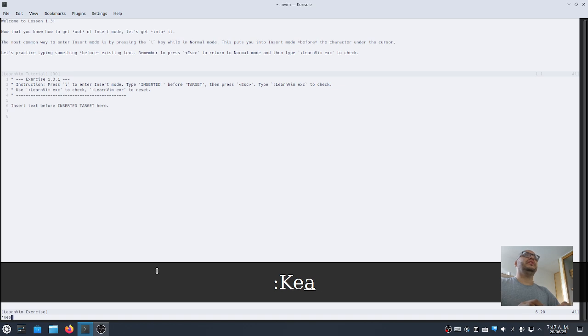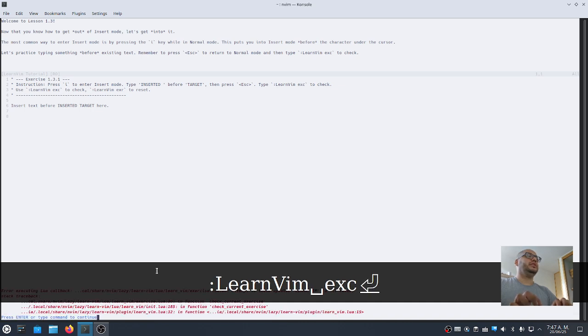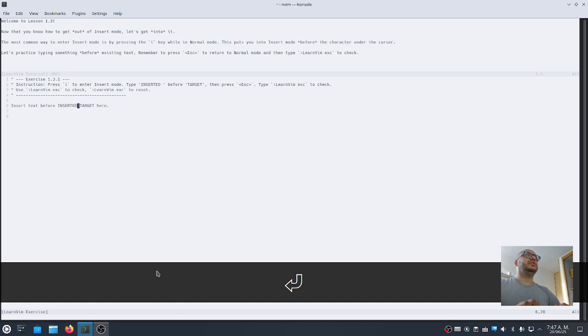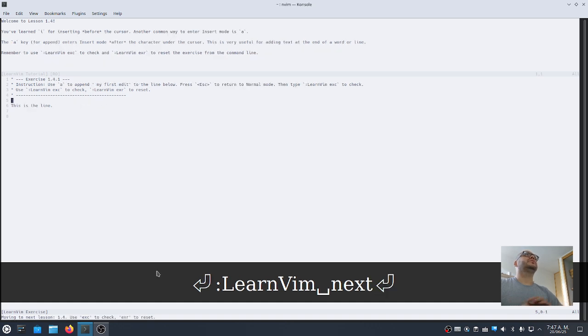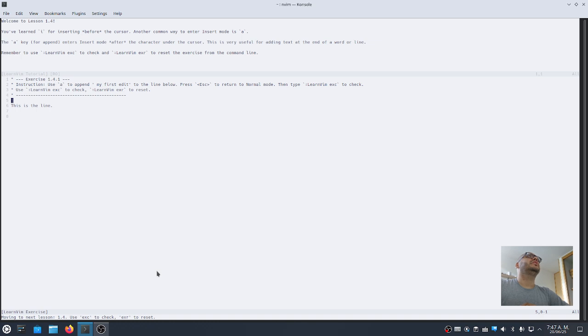Let's try it. It says that it will check my exercise. It has an error. Have to look at that later. Next, let's do the next exercise. At the end of the day, the thing is just to learn the plugin.